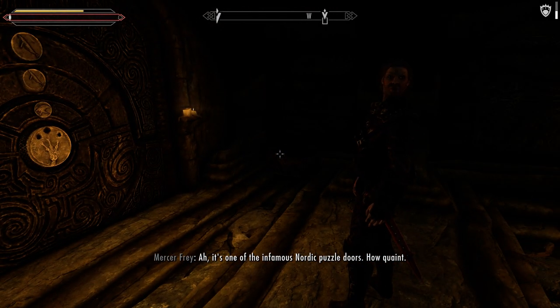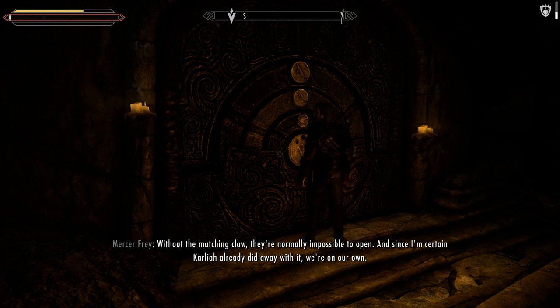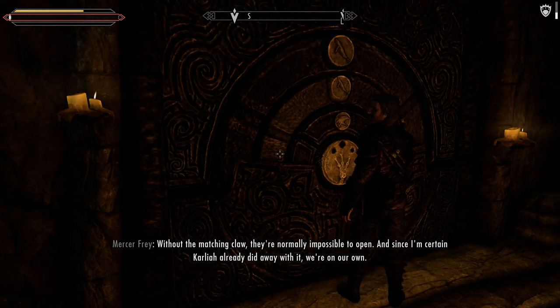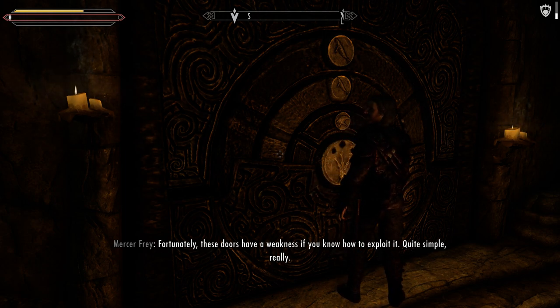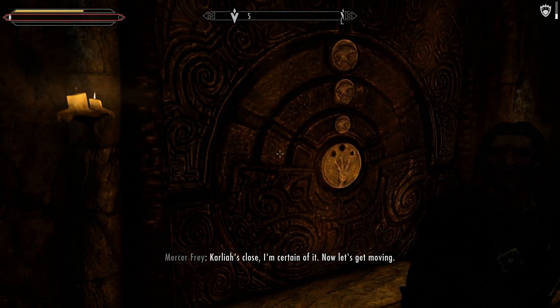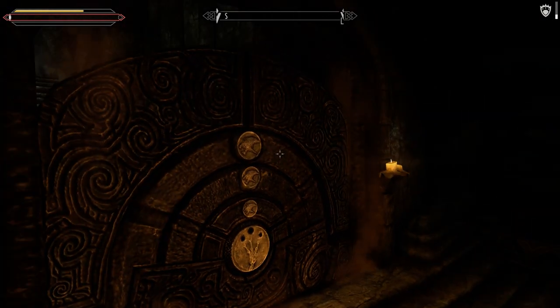Ah, it's one of the infamous Nordic puzzle doors. How quaint. Without the matching claw, they're normally impossible to open. Since I'm certain Karliah already did away with it, we're on our own. Okay. Fortunately, these doors have a weakness, if you know how to exploit it. Quite simple, really. Karliah is close, I'm certain of it. Now let's get moving. Damn.